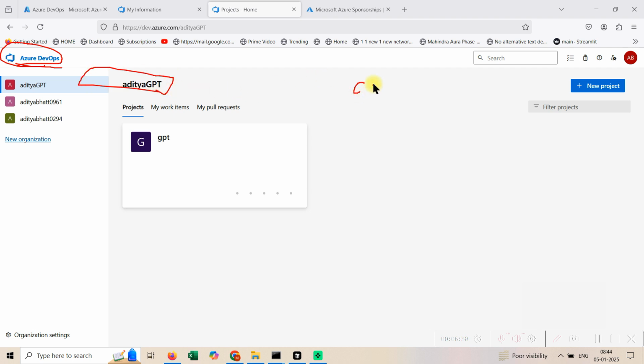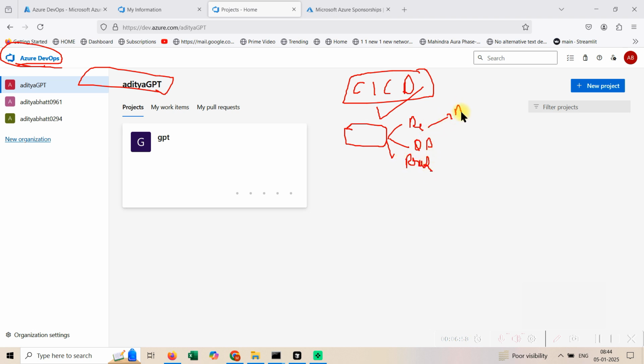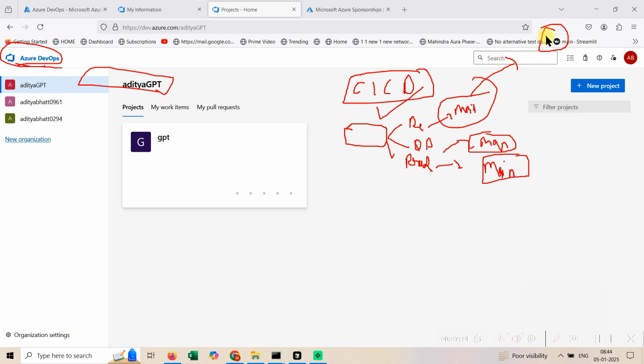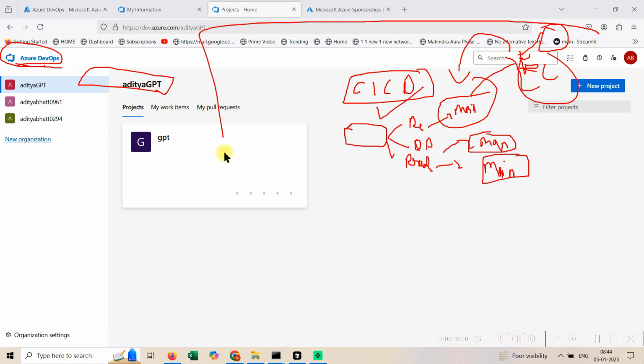And obviously whenever you're building something, you need to focus on CI/CD as well. That's a big part of system design, that let's say what are the environments you are using. Let's say you're having three, right? Dev, QA, prod. Then let's say here you have a main branch, here you have a main branch, here you have a main branch, right? And then guys, the thing is that let's say I'm working on a feature, I'll create a new branch, then I'll do some changes, I'll push the code, then I'll create a PR. So guys, all these things are very important for software development practices and in general as well.